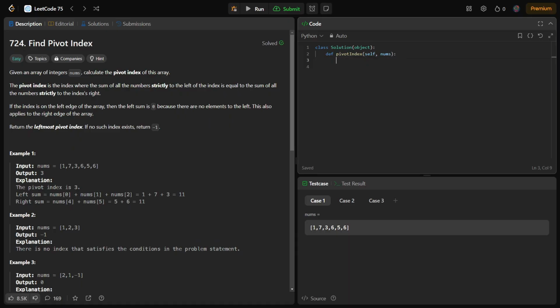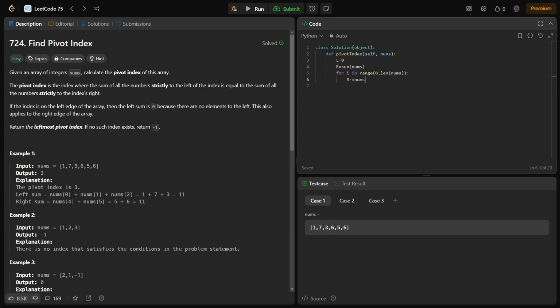So at the beginning, the left sum is always going to be 0. And for now, let's just say the right sum is the sum of all the numbers. Now we start our loop for I in range 0 to len of nums. And immediately what we're going to do is subtract the current iteration from the sum itself, right? So when we look at the example over here, during the iteration of I equals 0, we have 1 as the number and we want to subtract 1 from the overall sum, which is 28. We need that to become 27.